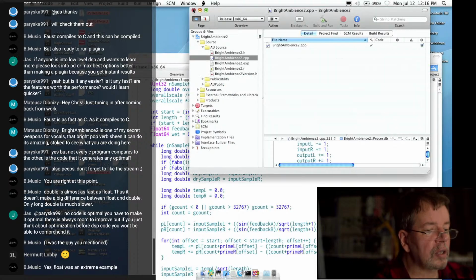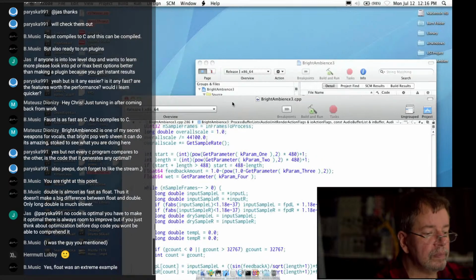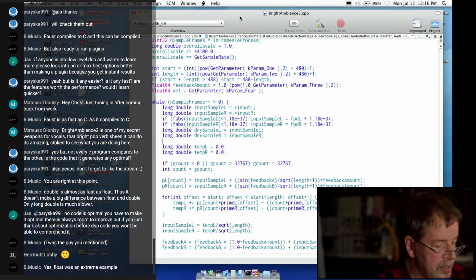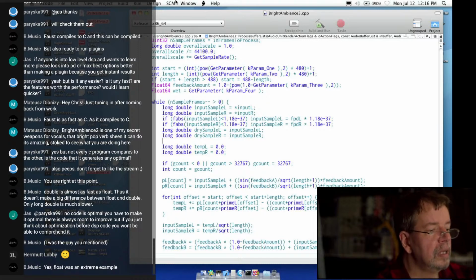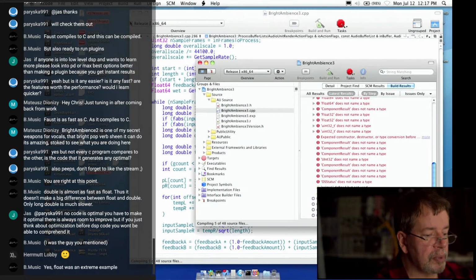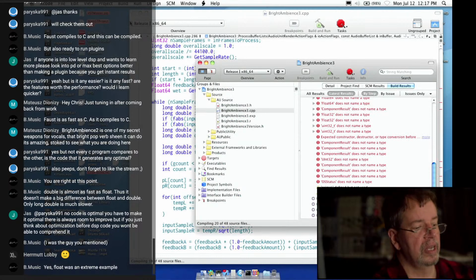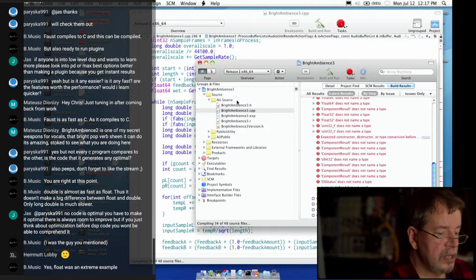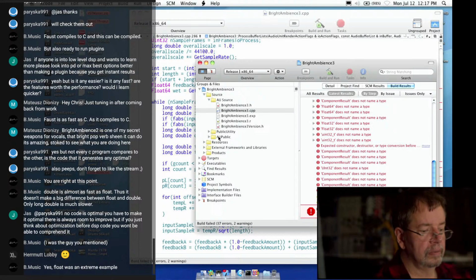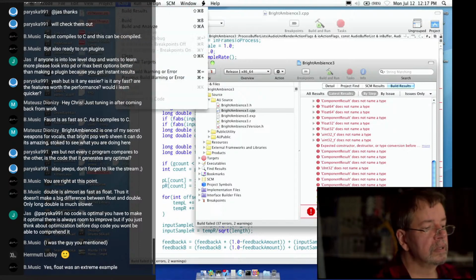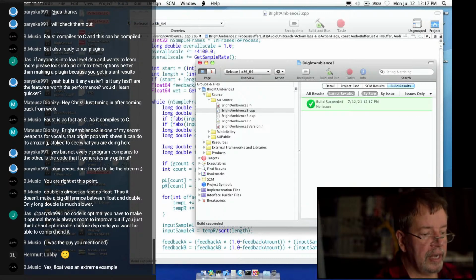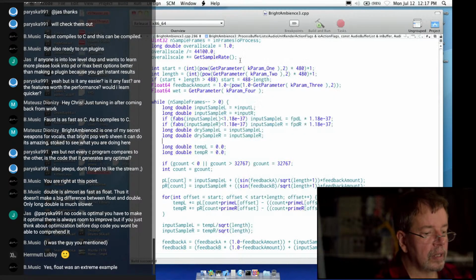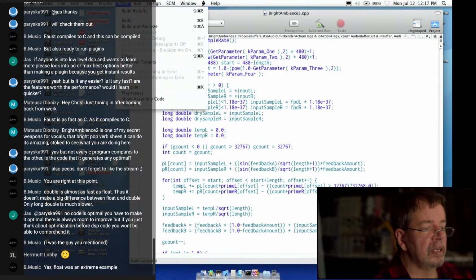So at this stage, I can close BrightAmbience3 because we're not going to be using it anymore. And everything else is done. So we're going to do the traditional try to build it once and fail. And the reason for that is this particular template tries to build the code before it builds the support stuff. I'm pretty sure it's doing it top down. So it hasn't built AU public yet. We build it again, and this time it's fine. So we should have a copy of BrightAmbience now.